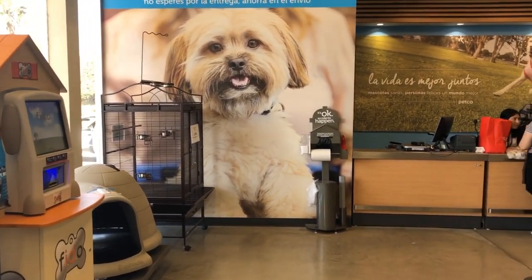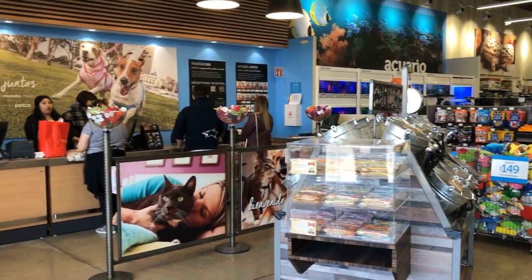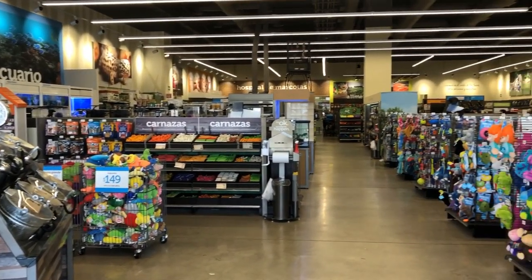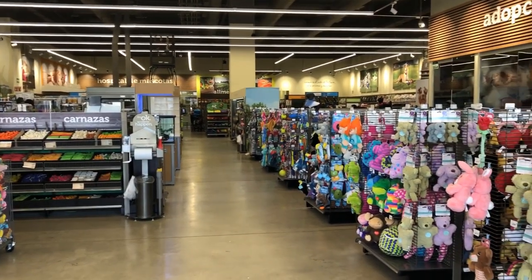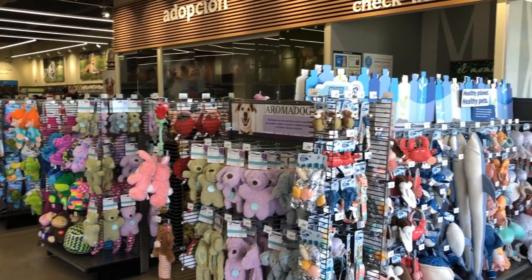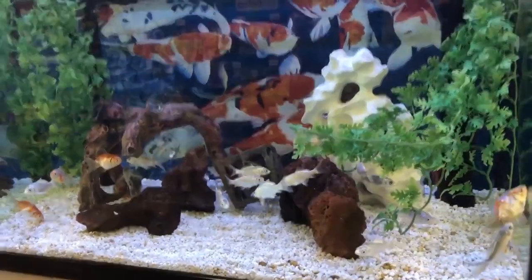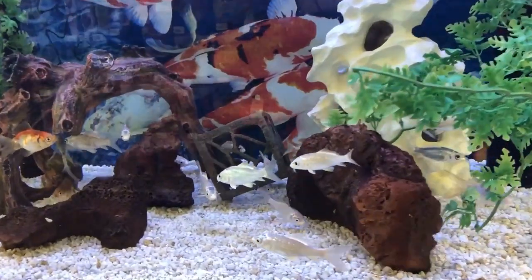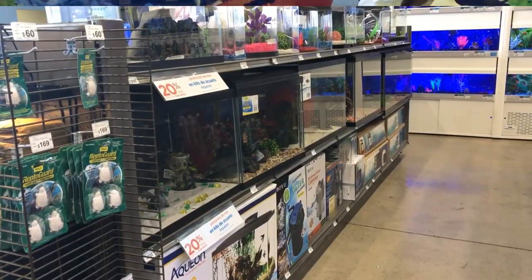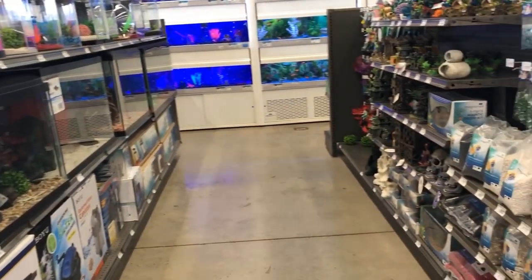Right when you walk in, you'll notice a scaled-down version of a Petco that you would see in the States. It's very well kept, very clean. It has each of the departments you'll see in the States, except perhaps maybe three-quarters the size of what you'd run into in a store up there. They have a nice tank out in the aisle — I think they're trying to hook you into going into the fish department. It's a pretty nice tank selection, and of course supplies.